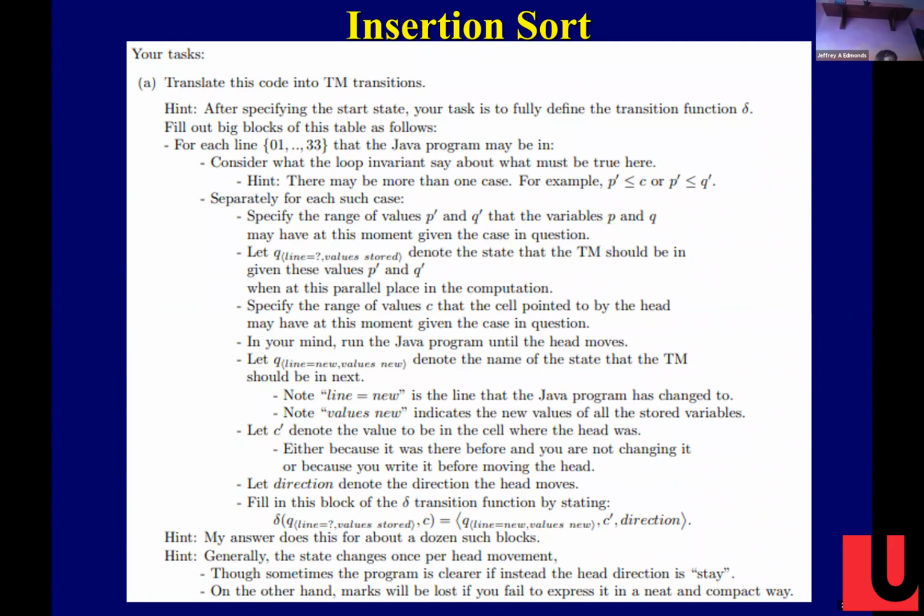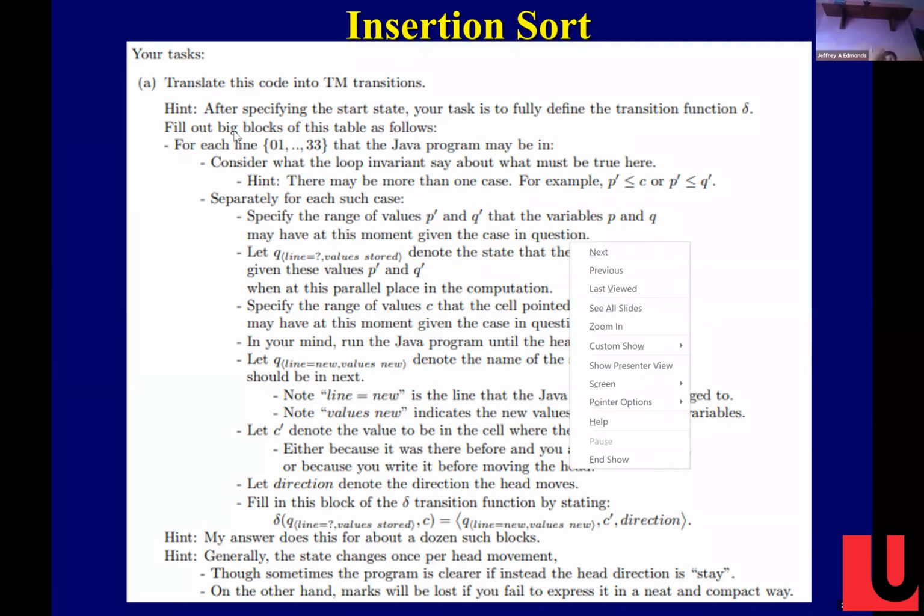Right? Does that make sense? And top of loops are great because you know the loop invariant's true, and you need code to start from the top of the loop, right? The nice thing about going to the top of the loop is that you don't have to write more transitions, because when you got to the top of the loop, you already wrote the transitions for it. So if you go back to the top of the loop, you don't have to rewrite the Turing code to handle it, because you've already done it, right? Does that make sense?